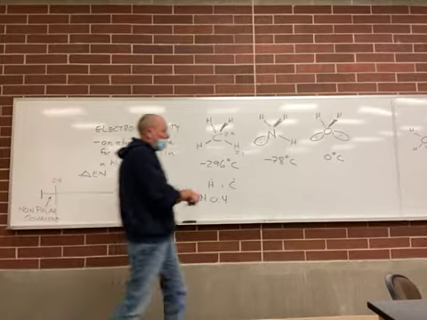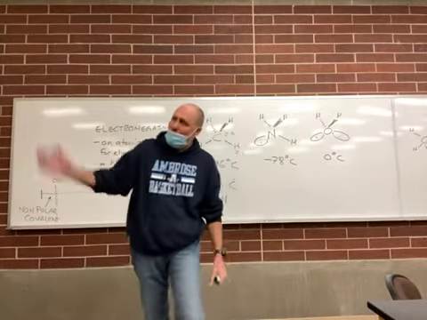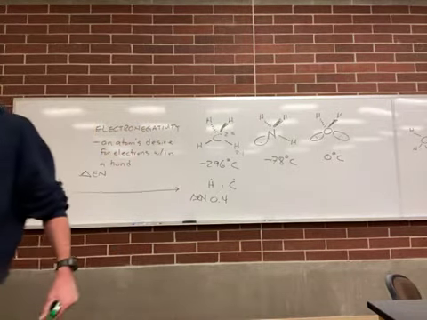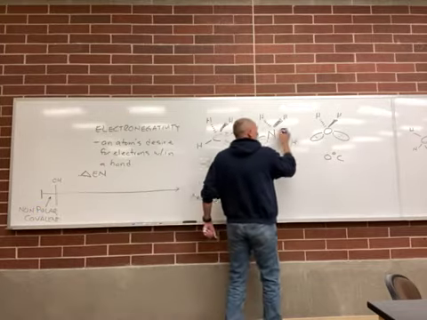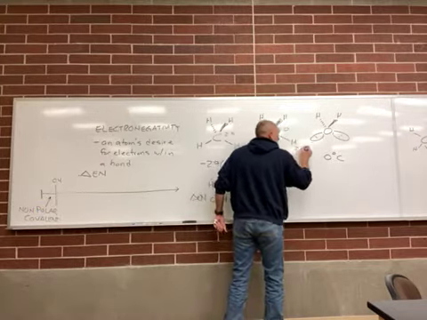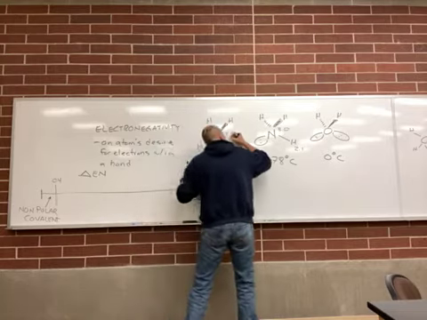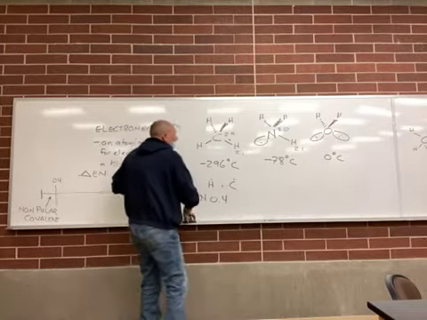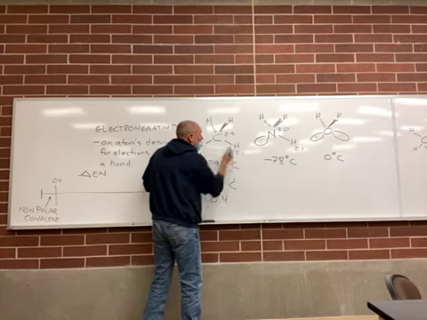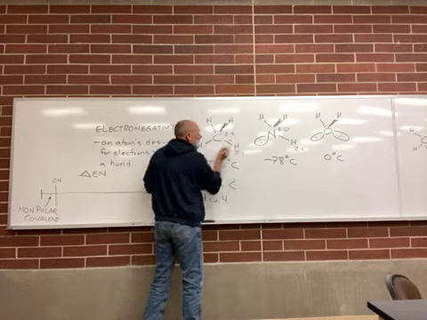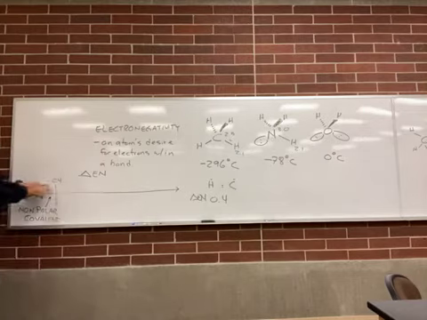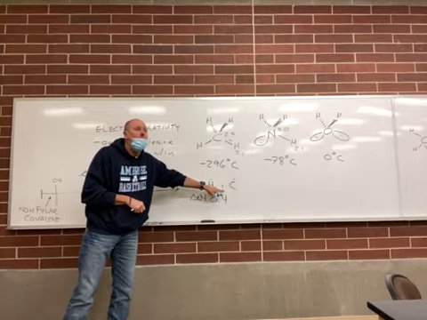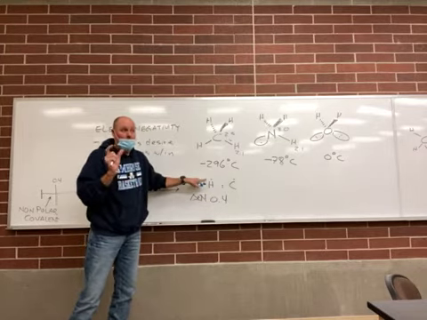Our next stop along the way is nitrogen. Well, let's just hop over to nitrogen. Nitrogen is 0.5 more than carbon, so what is nitrogen's electronegativity? 3.0. Okay, 3.0. So nitrogen is 3.0. Hydrogen is still 2.1. Notice, if you want, we can make these little vectors, and they're little tiny vectors. They have an arrow and they have a positive, and it simulates the direction those little electrons are headed, okay? And again, 0.4 is not, we just consider that nonpolar. It is moving a tiny bit. I mean, it's just slightly towards the carbon. Not enough to make this any kind of polarity.